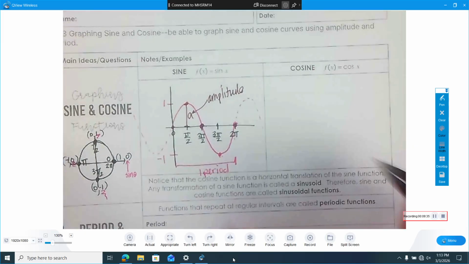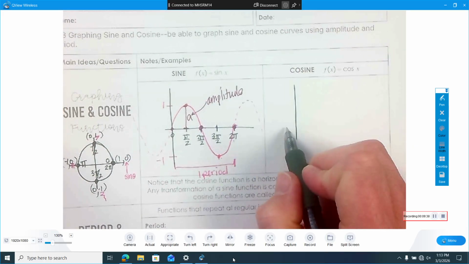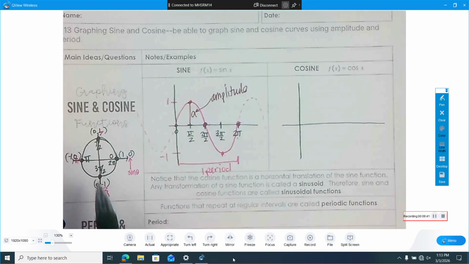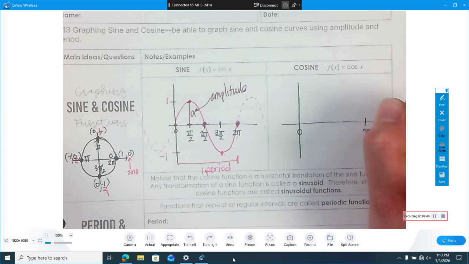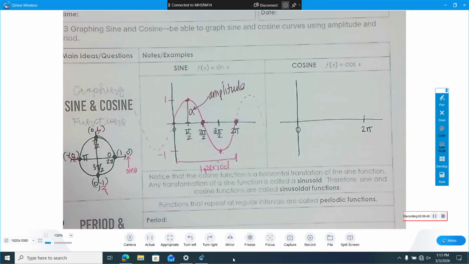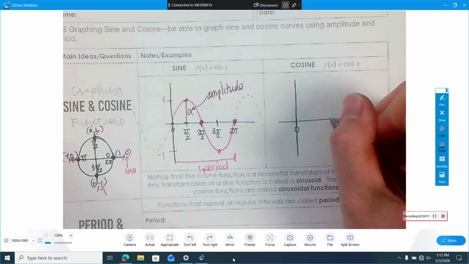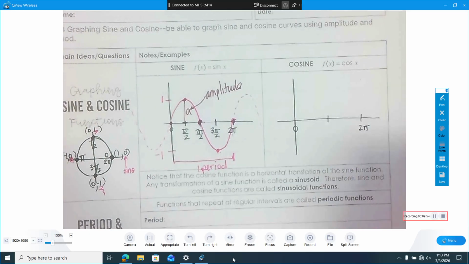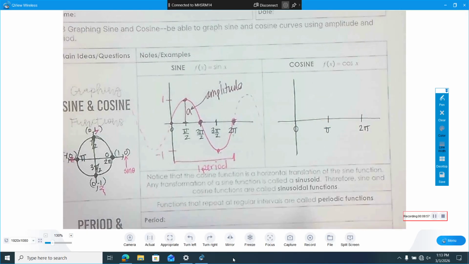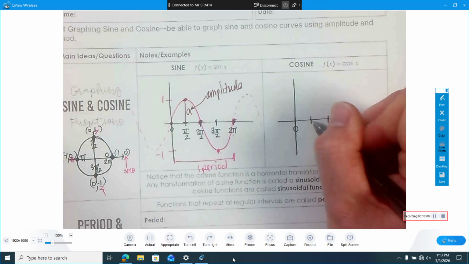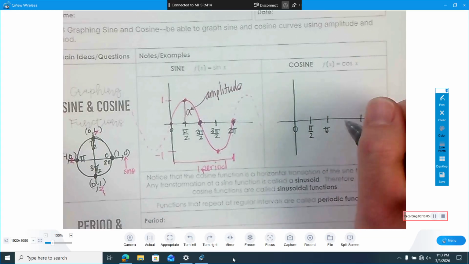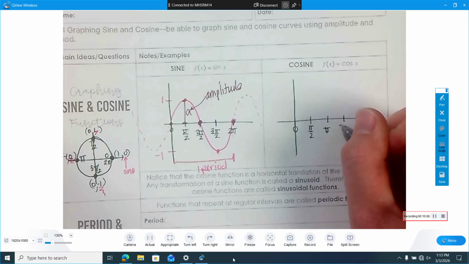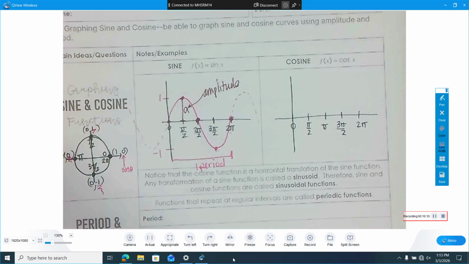Now let's do the cosine curve. Again, we are going to grab a vertical axis and a horizontal axis. And again, we're rotating around the unit circle, so we're going to start at 0 and end at 2 pi. And I'm going to go ahead and cut that in half. What's halfway between 0 and 2 pi? 1 pi. What's halfway between 0 and pi? Yeah, 1/2 pi, or pi over 2. And if I have 1 pi over 2, and this is 2 pi over 2, what's the next way? Halfway. 3 pi over 2. See how that works? Okay. And if you subdivide this way, your graphs are always going to be perfect.